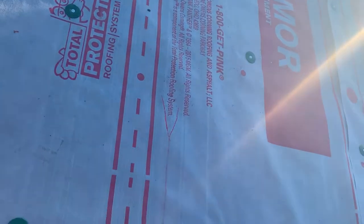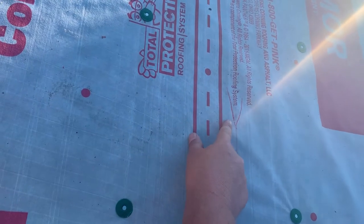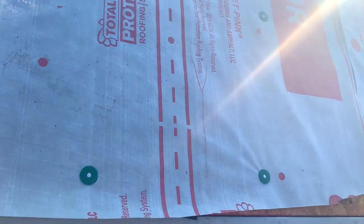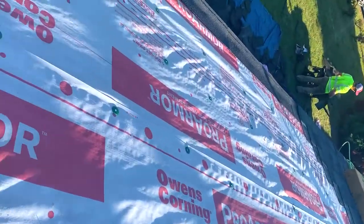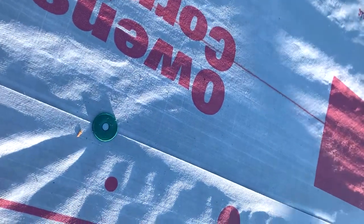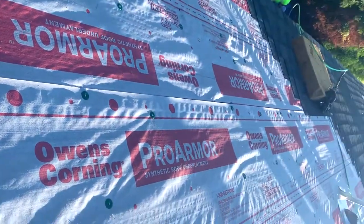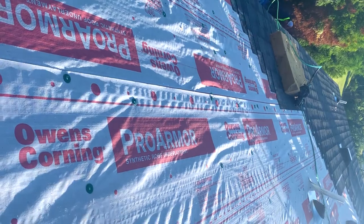Just want to show you how we make our runs so straight. As you can see, they draw off lines and marks so they can pop lines all the way down the roof slope, as they've done right here. See that line? It goes all the way across and lines up perfectly with those shingles. And that's how we keep our rows straight.